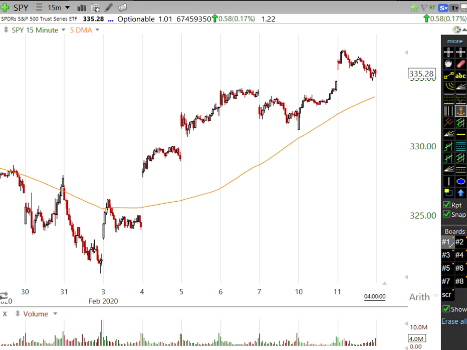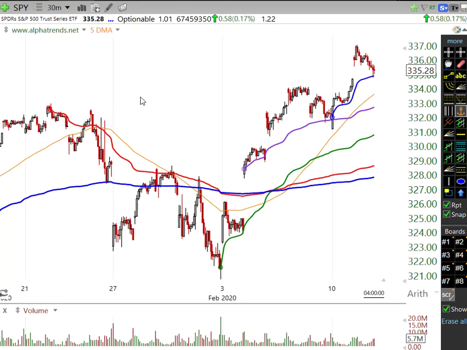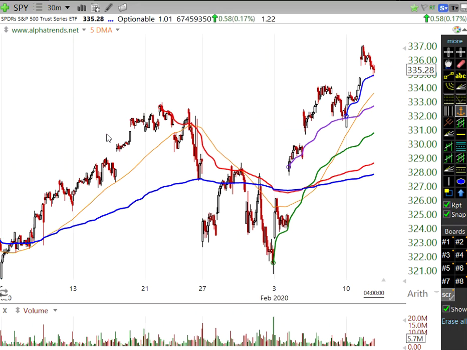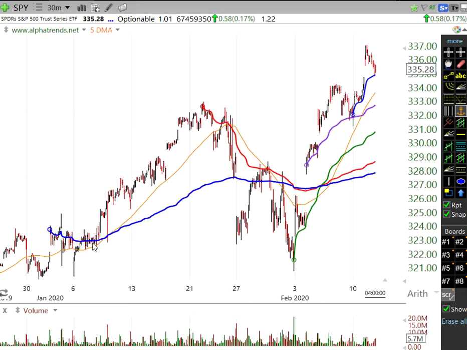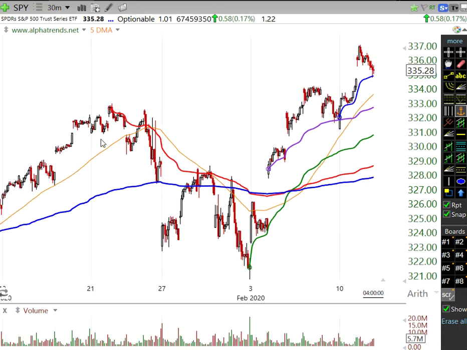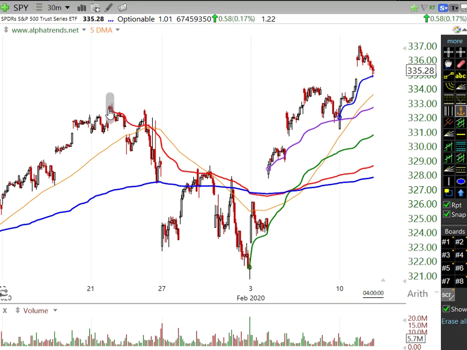What I want to show you, this is a chart I had shared earlier on Twitter today, and actually it used TrendSpider software, which is a great software as well. On this, what I show is, number one, this blue volume weighted average price is the year-to-date volume weighted average price. That often becomes an important inflection point throughout the year. Since that January high, I drew another volume weighted average price off of that. Because it was a high, I labeled it in red.